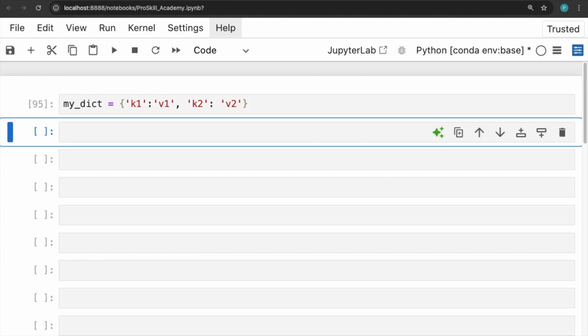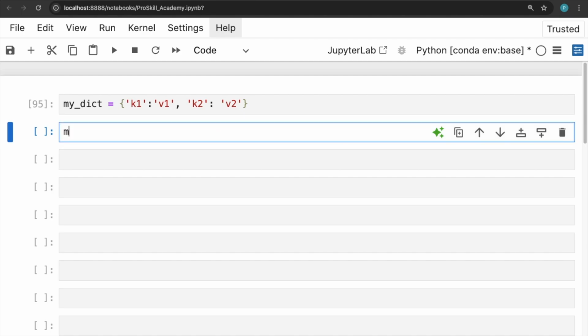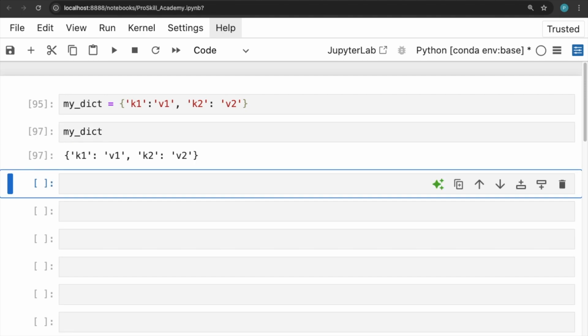So if I now press enter and then try to see the output, or what is stored in this dictionary, I will get these key-value pairs.